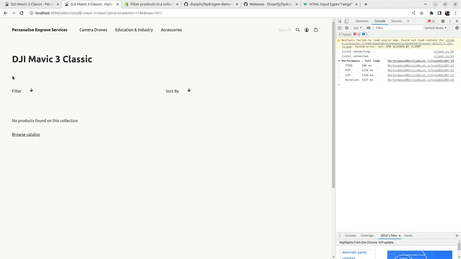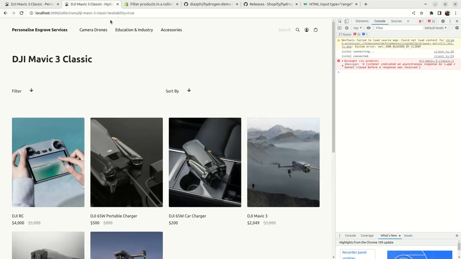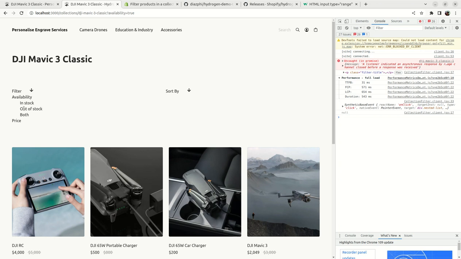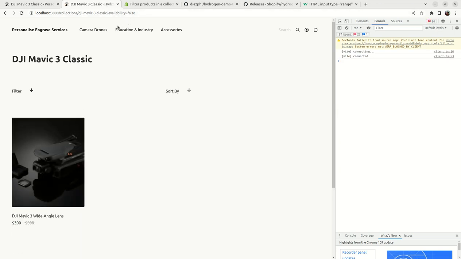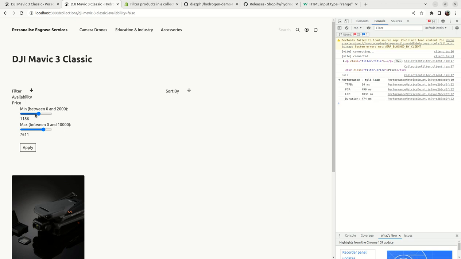Alright, so it seems like if we apply the availability, it's still doing good. I think it works. And the price, okay, now if you see here, we're going to apply that.